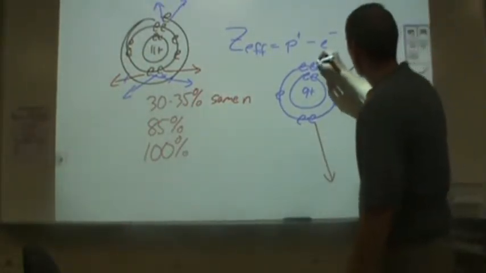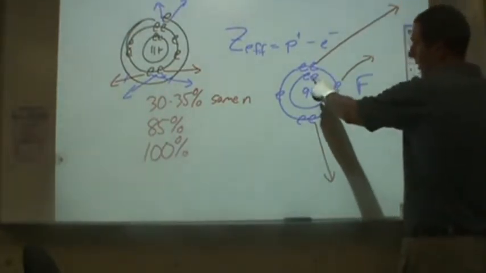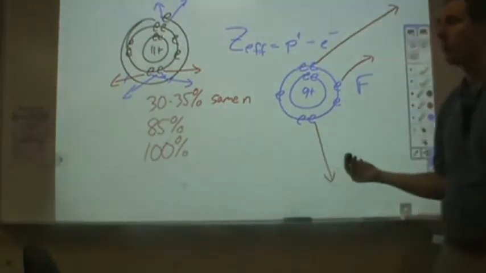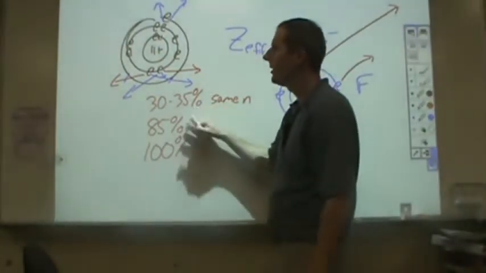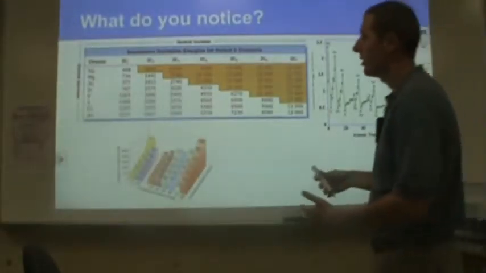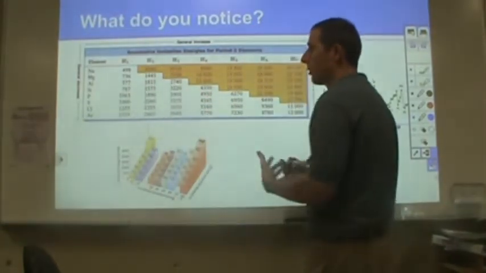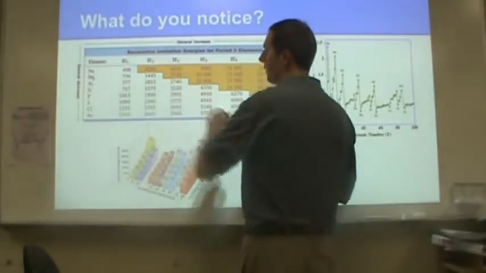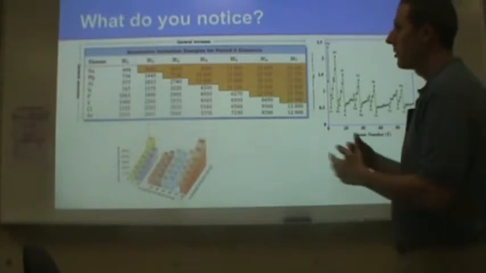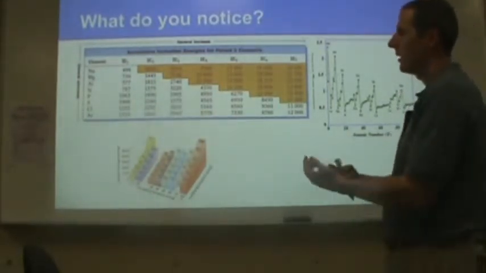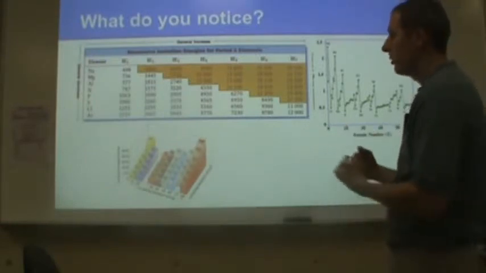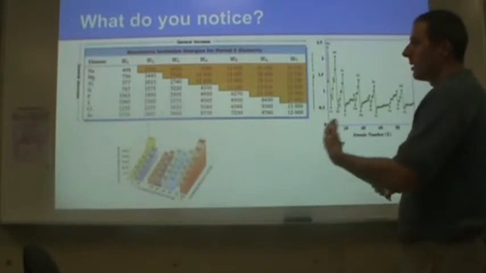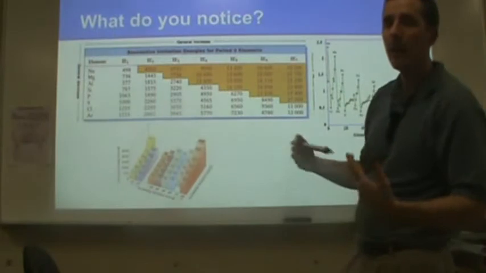So each successive electron requires a little more energy to remove. As I get down to the core electrons, there's a big spike — those are extremely difficult to remove. When going through shielding, it's important to keep in mind that as we take away electrons, it becomes progressively more difficult because we're reducing the shielding, meaning we have to pull more to compensate for the reduced repulsion. Shielding is really just electrons pushing outward in addition to the nucleus pulling inward — and it's not all-or-nothing as we often simplify it. It's more complicated than that, which is why data sometimes shows what it does.